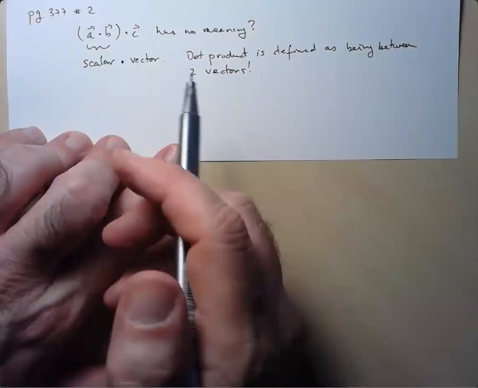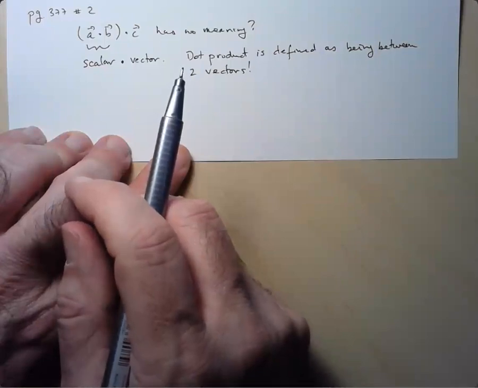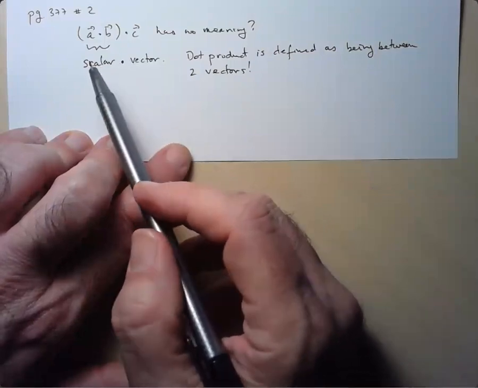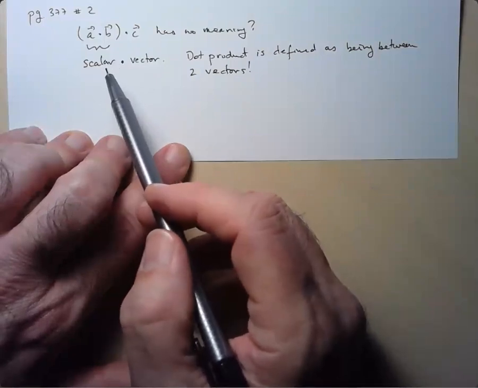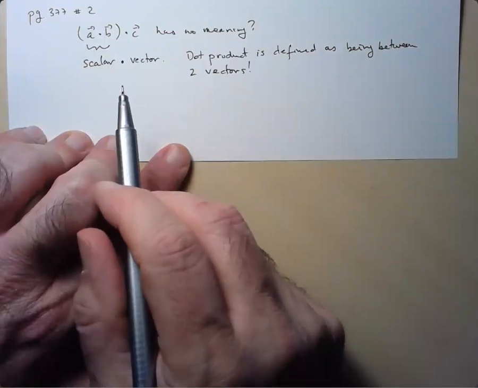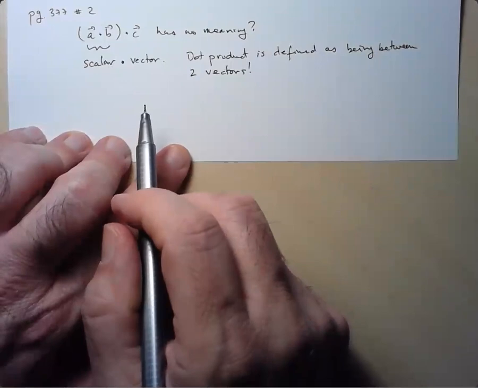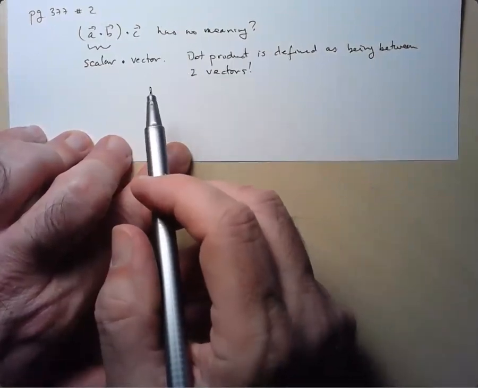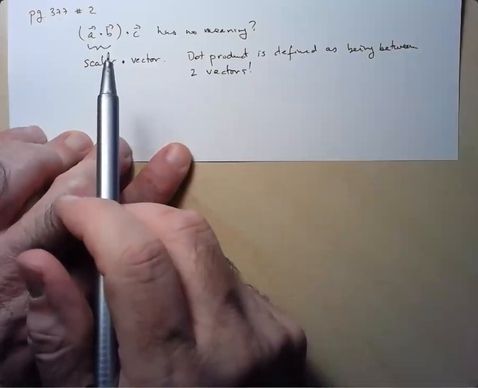Because even if you think of the algebraic definition of dot product, I need to have an x component in both to multiply and a y component in both to multiply. A scalar does not have x and y components. And from a geometric perspective, I need the angle between two vectors in order to calculate the dot product. And of course, a scalar quantity has no direction.